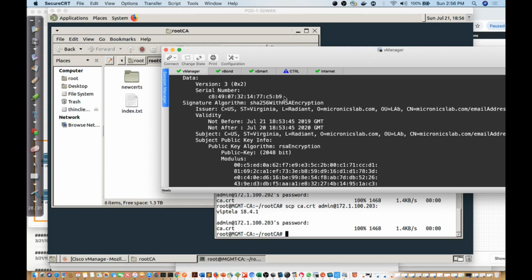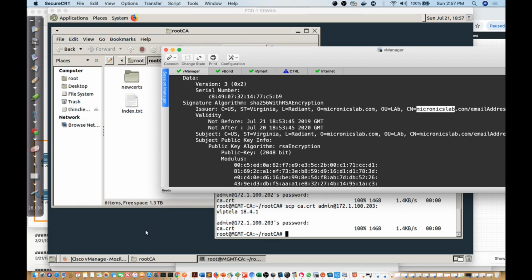What's important to me is that this says micronixlab.com, because that's the way my Viptela license file is structured. These things are important, and remember, I used the exact same organizational name when I configured my devices on the command line. So it becomes very, very important that these things match.